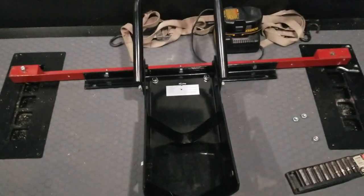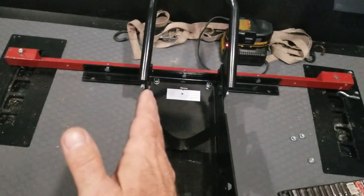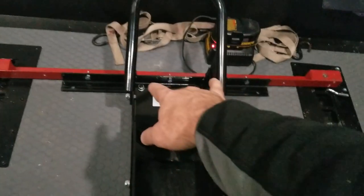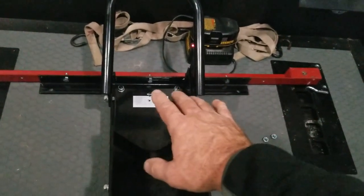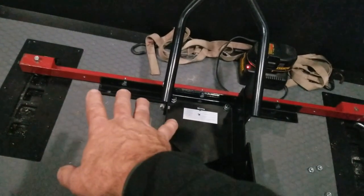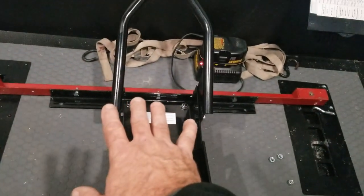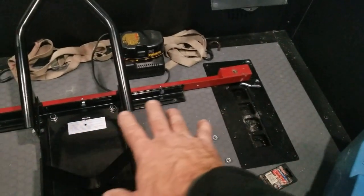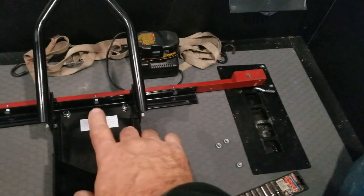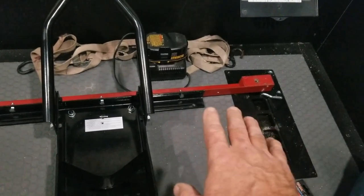Let me back up here a little bit. Let's say I want to move the bike — instead of being centered here, I want to move it over four and a half inches to give me clearance for something over here. I've got the advantage of being able to shift these three bolts, pull those out, and move this bar or chock over four and a half inches on that bar. That'll give me just that much more space, or if I've got too much space here and I want to move it to the right, I can just move it over to those holes. I've put it in different positions so they all line up, and now it's just a matter of locking it down in place.